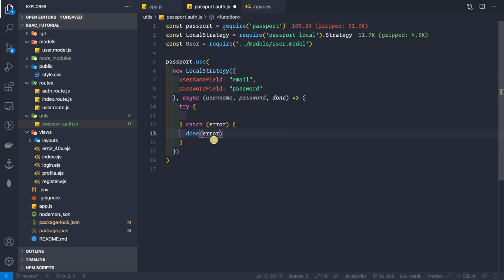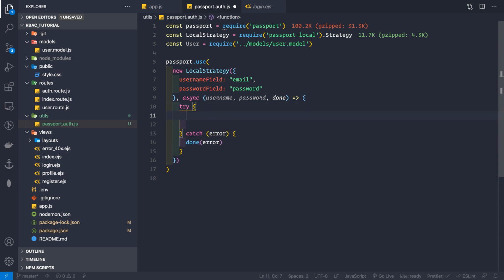or only argument here. And if we look at the done function here, it takes in 3 parameters. That is the error. If there is any user, then we can pass in the user, and then some options here. And basically those options only contain the flash messages. And we'll be providing those flash messages. So once we are inside the try block, you'll get to know more about the done function. But for now, you simply know that if there is an error, you pass error, and that's the only thing you need to do.